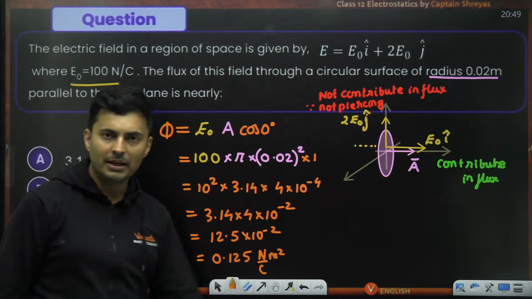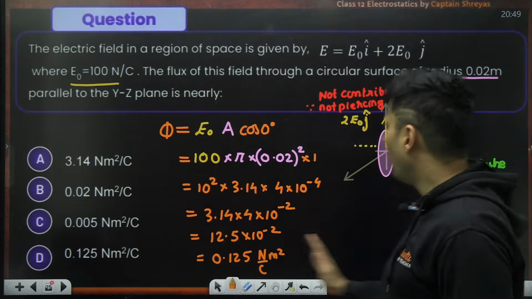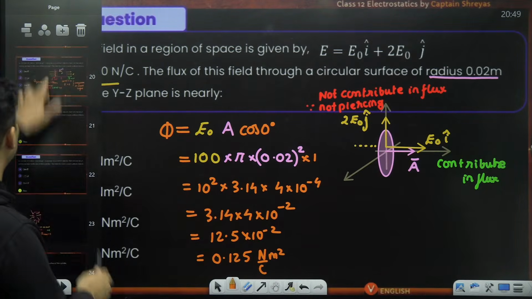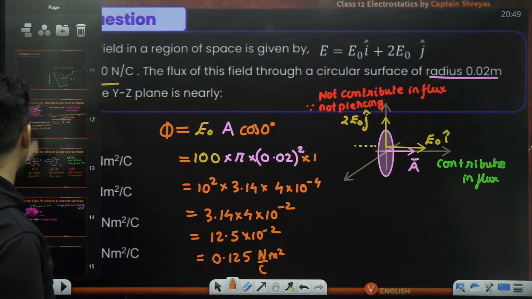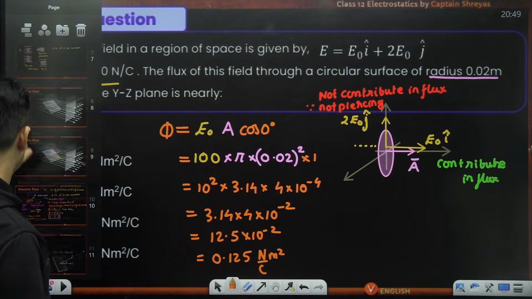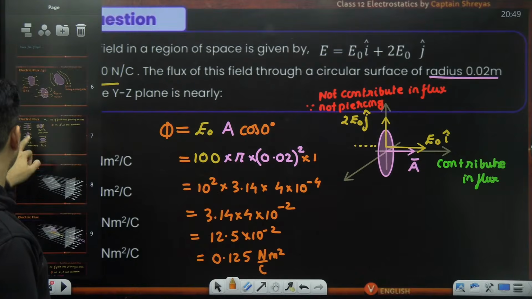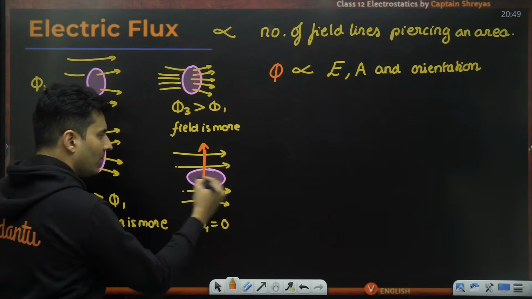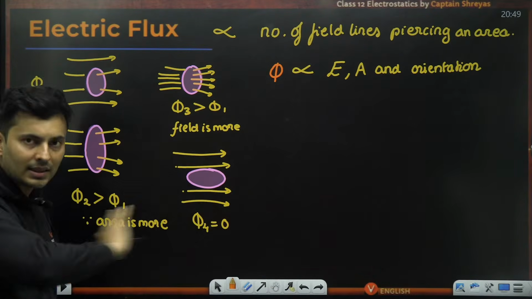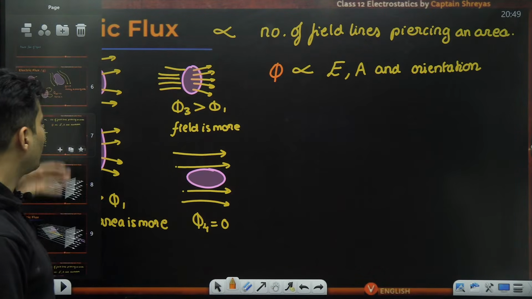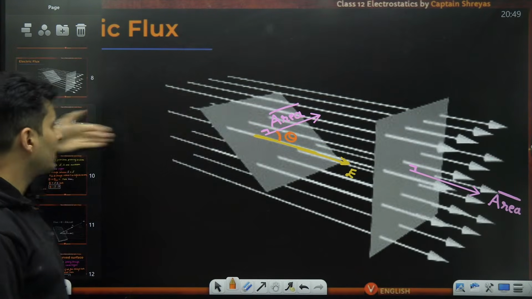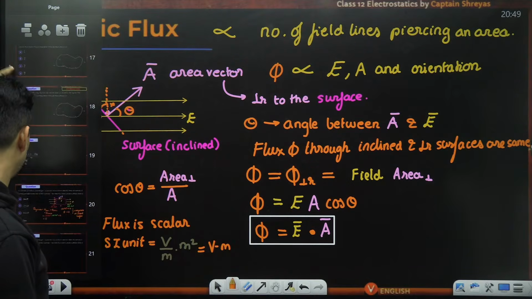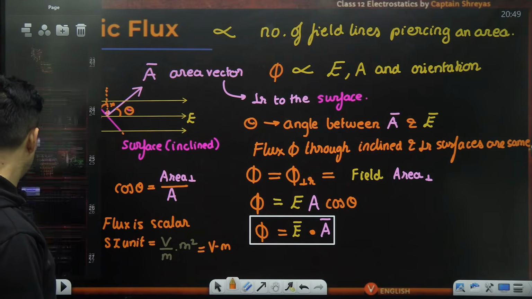Is this absolutely clear, my dear students, how we calculated it? One component didn't even pierce, and this same diagram I have also given it to you over here, when I explained to you the concept of orientation. Here the flux is 0 because the area vector is perpendicular to the field vector. That's it. No flux is there. So only contribution will be there when the field lines actually pierce through it. Okay, that is what we have seen. Okay, perfecto. So that is also done.